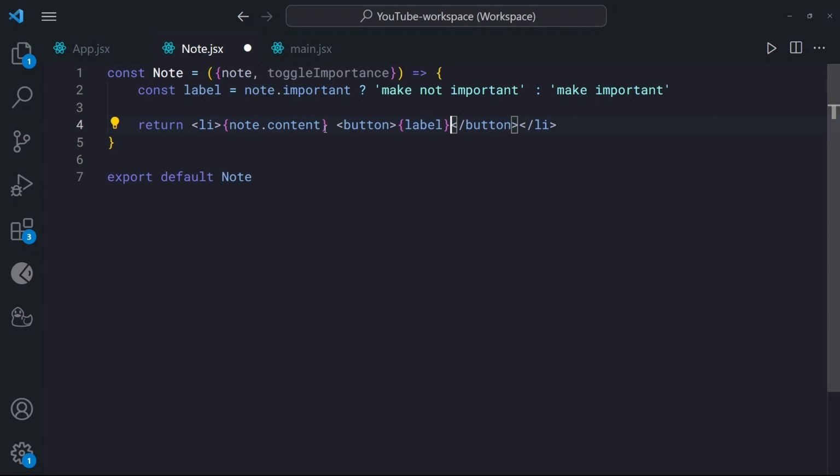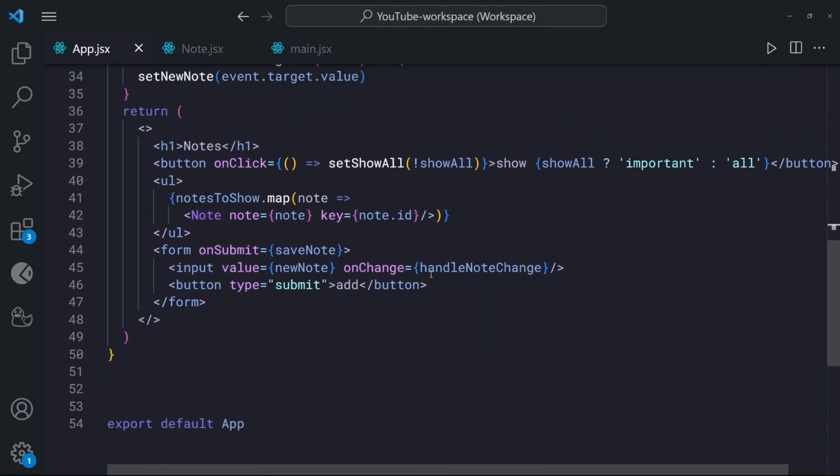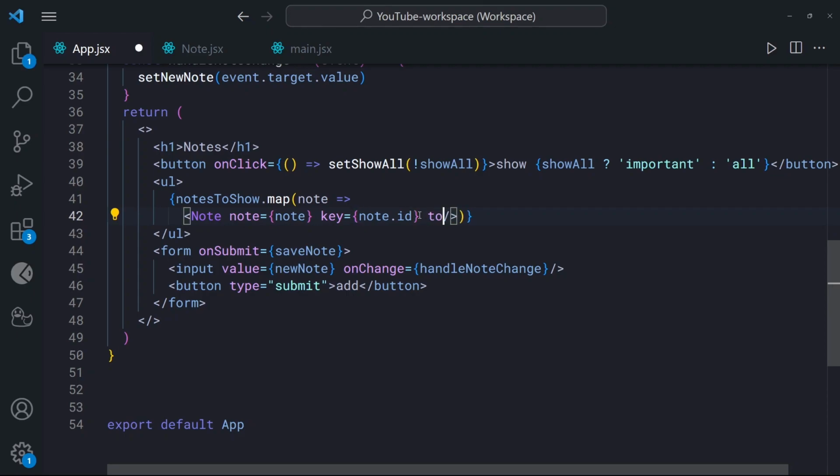So it's going to depend on the importance of our note. And we're going to also pass in an onClick function, which is going to be the toggle importance input. So we can save our component and head back to our app file. In our return statement, in the note component, we're going to pass in an additional input, which is toggle importance.